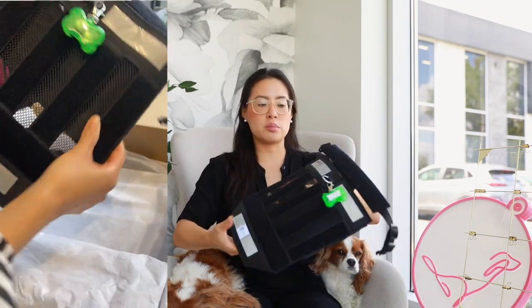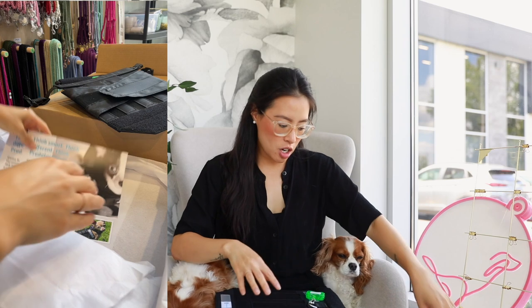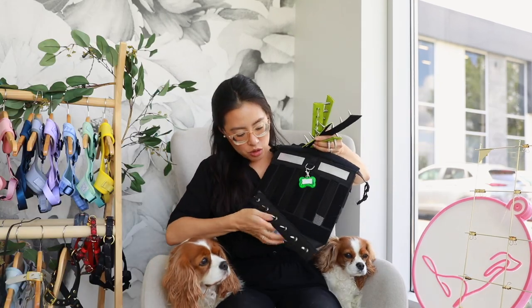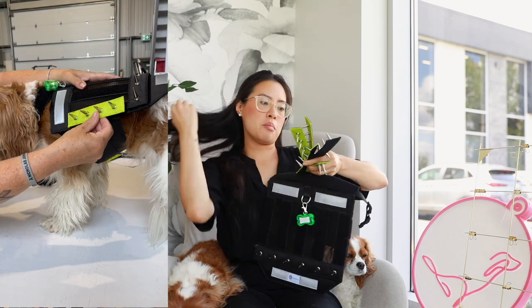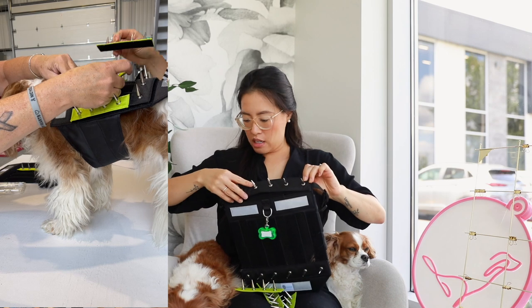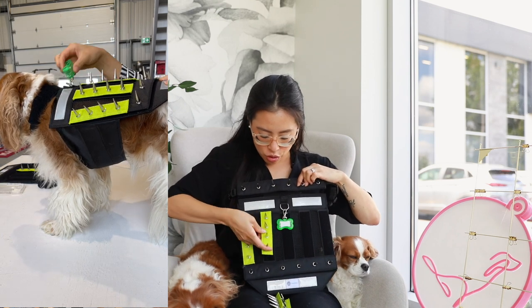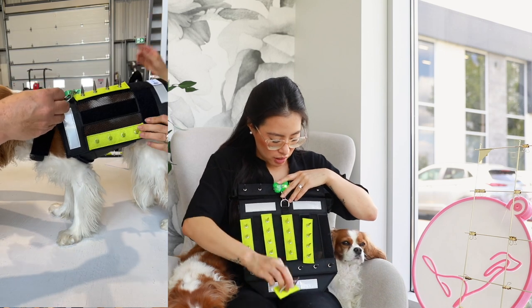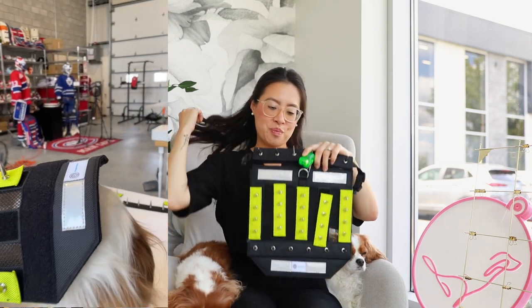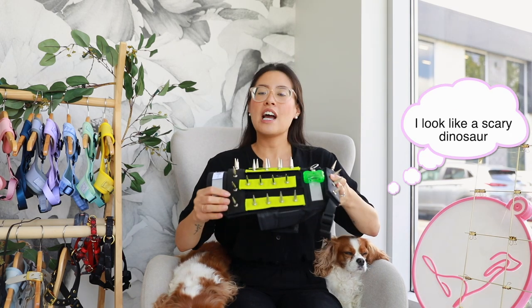So let's check out what features this vest has. I'm guessing there's a lot of Velcro. This strap probably goes around their body — it's very adjustable. You have another strap that goes around their neck like this, and then you have all the spikes that go on top. The longer straps go on the body, you have another longer strap at the neck, and then all the smaller straps go all along the body. And if I was a predator and I saw a dog wearing this, I wouldn't go for it.